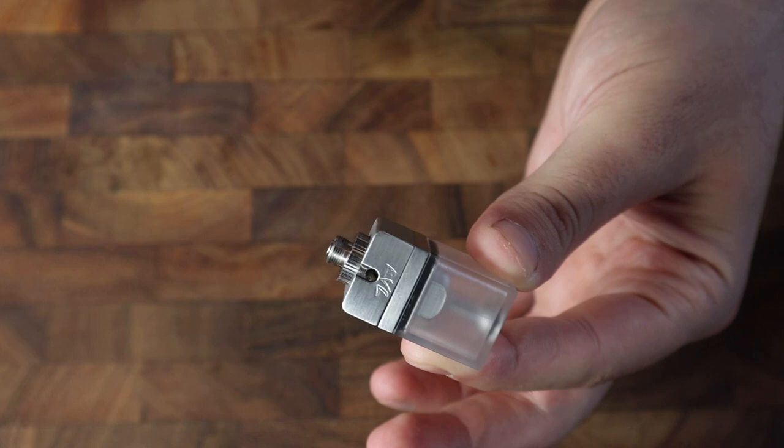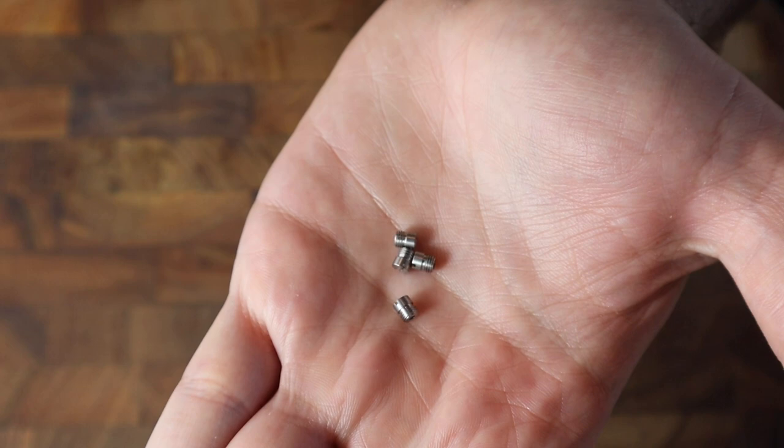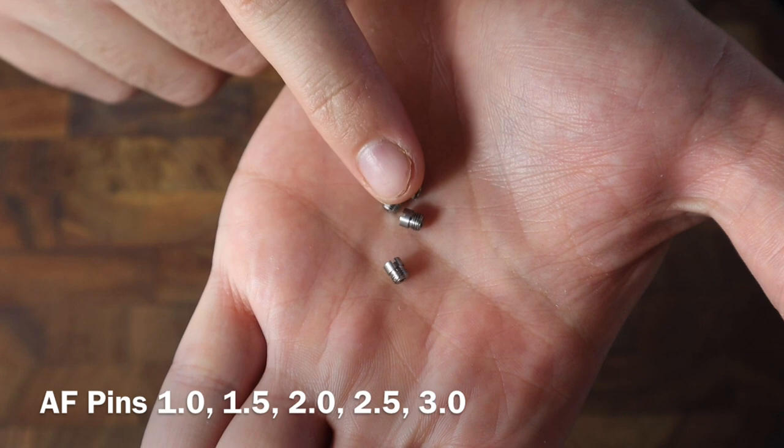For our last little accessory bag, other than some spare post screws and O-rings, what we have is an interchangeable airflow pin system. Now, this pin system ranges from an MTL all the way to an open DL. I mean, 3.0 in my terms, at least, is an open DL. But this comes with 5 separate pins. And these pins range from 1.0, 1.5, 2.0, 2.5, and 3. We only see 4 right here right now because one is already installed.